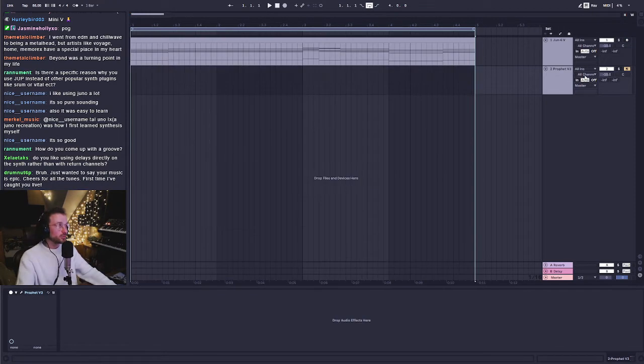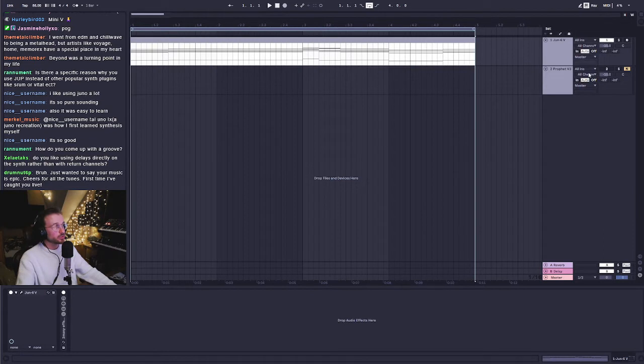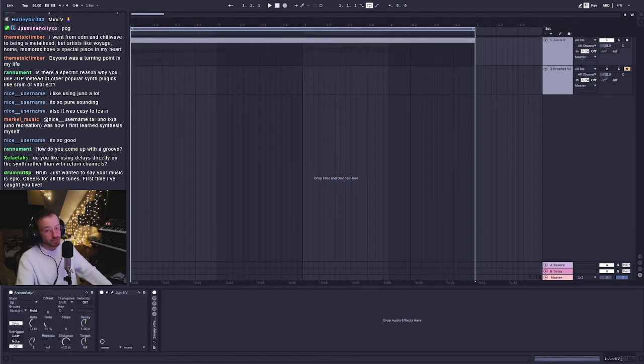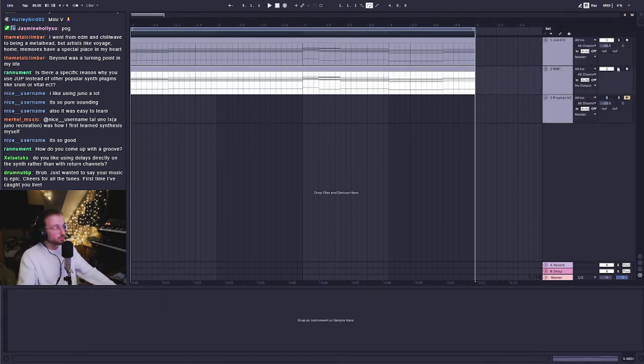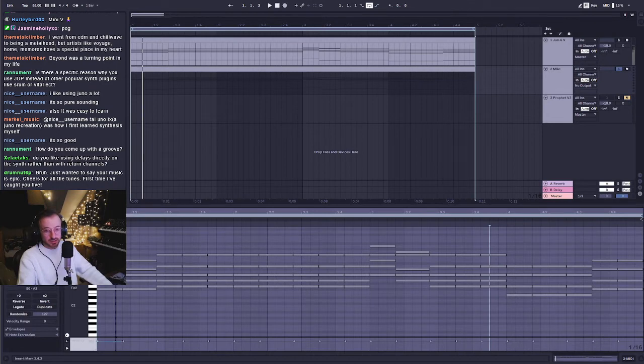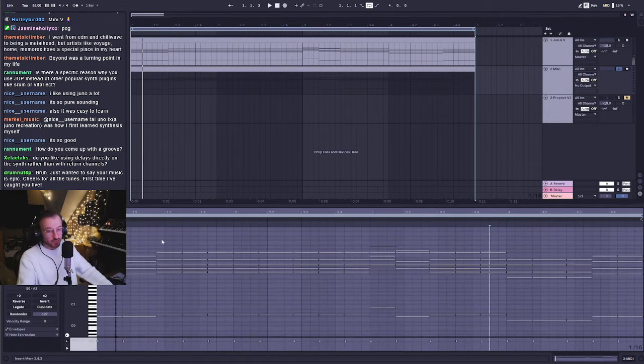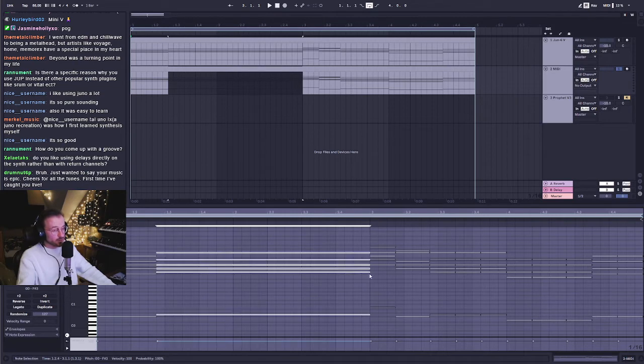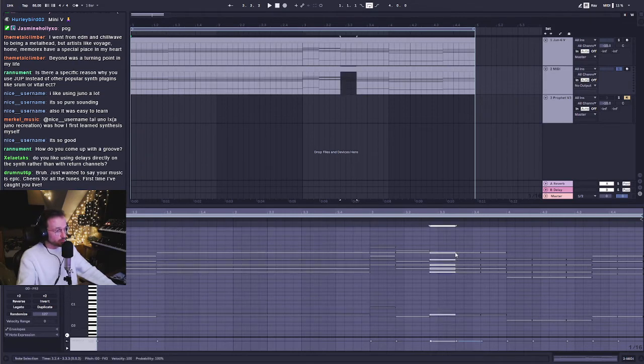So when it comes down to making an ARP, what I usually like to do, just to make it a little bit easy for myself, is use an arpeggiator. And I'm going to make a new MIDI channel. And what I'm going to do is, instead of having the chords repeat, I'm just going to make the chords really long. That way the arpeggiator has enough time to run through all the notes, instead of having to repeat all the notes all the time.